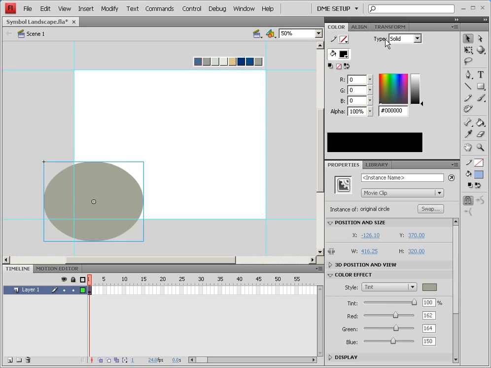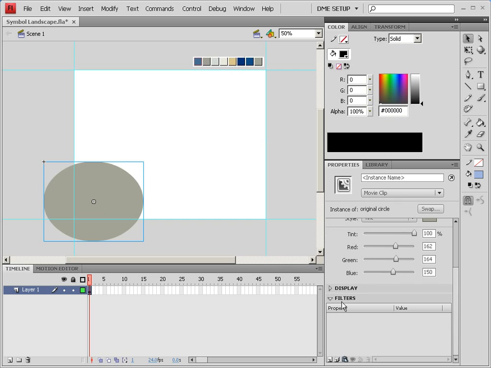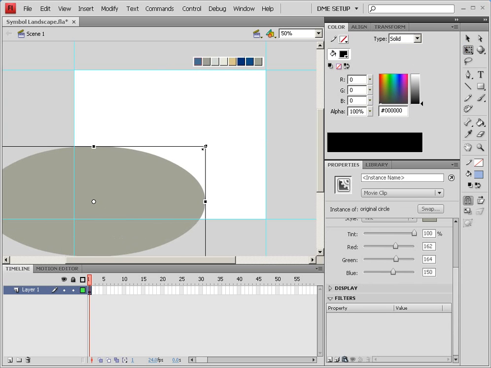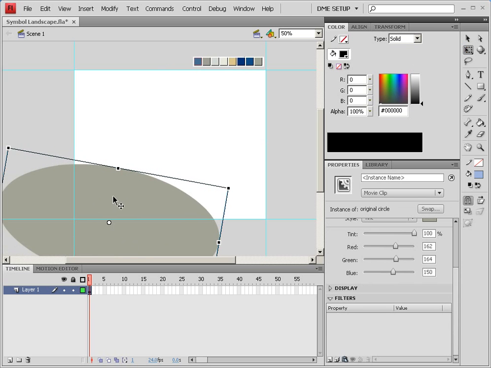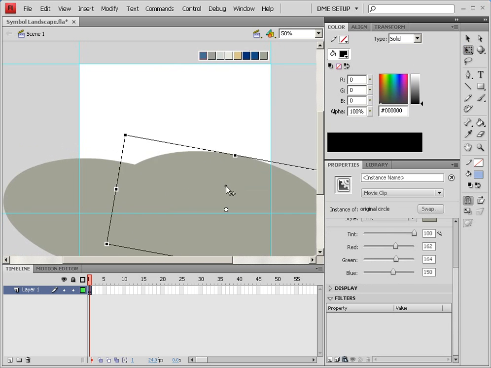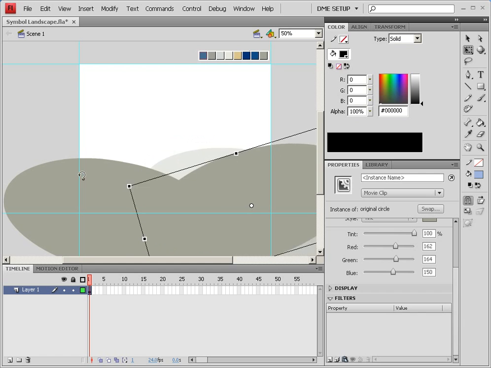So what you're going to be working with are your transform tools, your color effects tools, and possibly your display and other filters as needed. So I'm going to first do some free transform on this, and you'll see that I can scale up this object, move them over a little bit, and if I do this with multiple objects, so I'll just use the Alt key when I drag this object, I can actually create the appearance of hills or something. And of course, the way that I offset them can change the way that they appear.